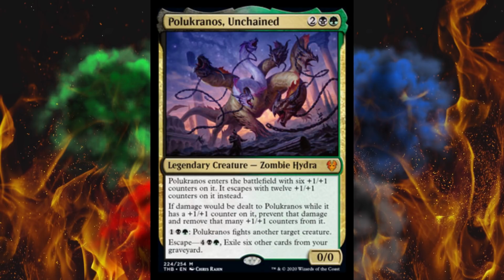Anyway, next up we've got a mythic. It's Polukranos Unchained. It's a 4-cost 0/0, so we're already off to the races. And it enters the battlefield with 6 +1/+1 counters on it. It escapes with 12 +1/+1 counters on it instead, which probably should have been under escape. Like, why did they break the format? That's weird. And if damage would be dealt to it while it has a +1/+1 counter on it, prevent that damage and remove that many +1/+1 counters from it. So a shrinky Hydra. Cool.